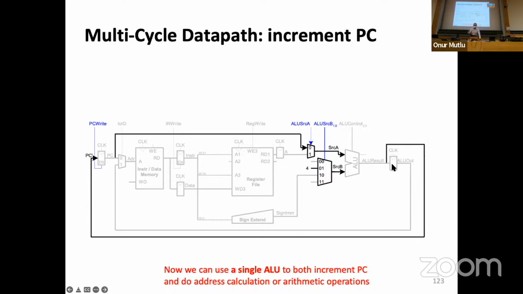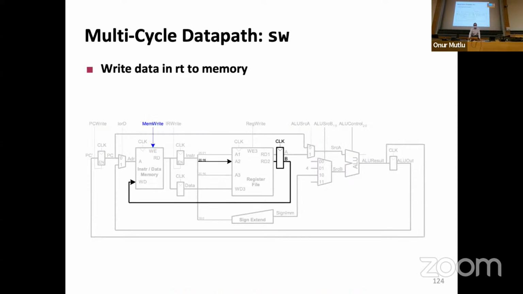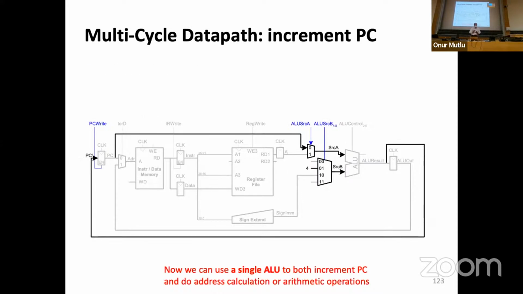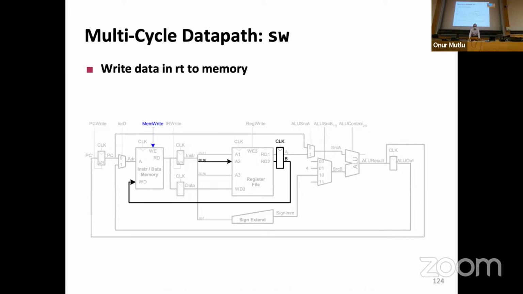They're intermediate registers to store the values we latched at the end of each clock cycle during the processing of an instruction. So let's take a look at store word. Basically, once we've constructed this data path, this is for load word, we can add store word to it. Actually, store word is very similar to load word, except in the last cycle, it needs to write the data into memory. And that data to write is already latched in the register, and you need to provide a write data port into memory, and you need to assert the memory write signal.